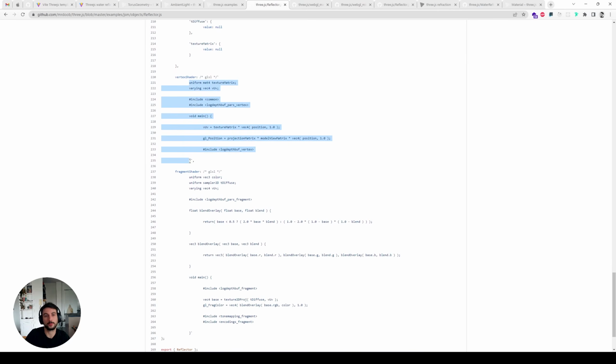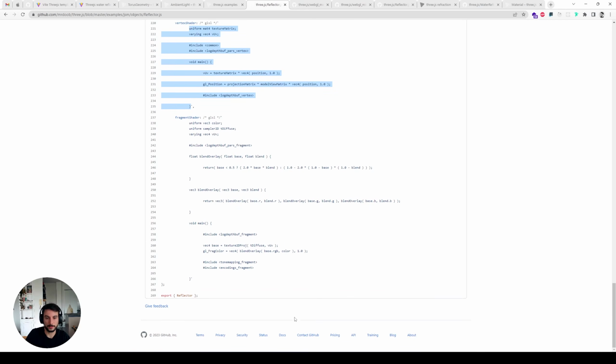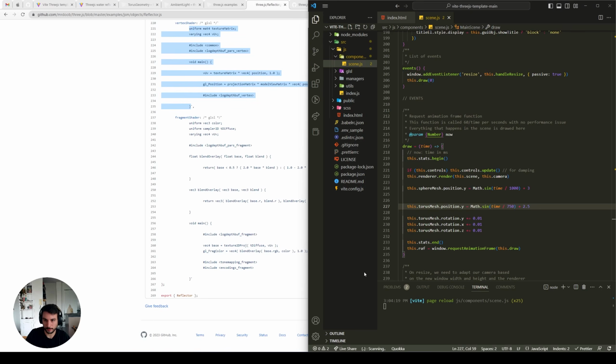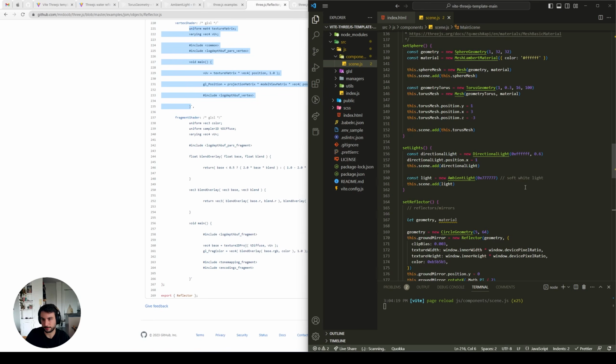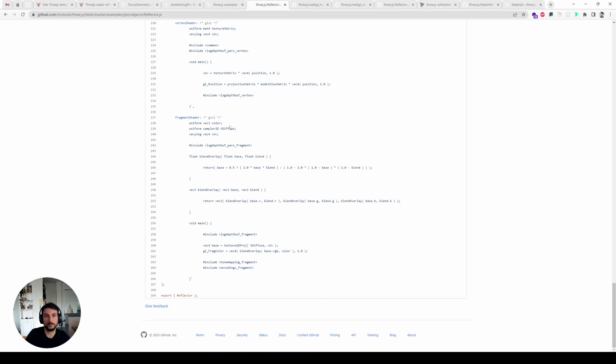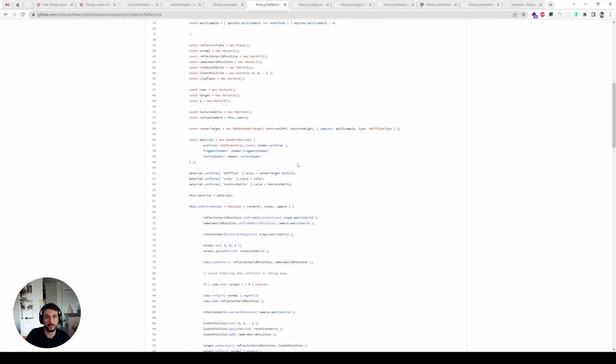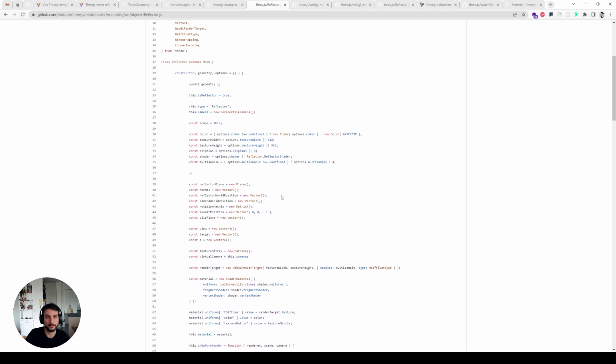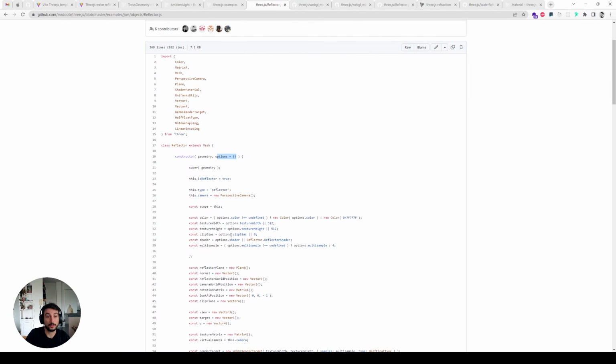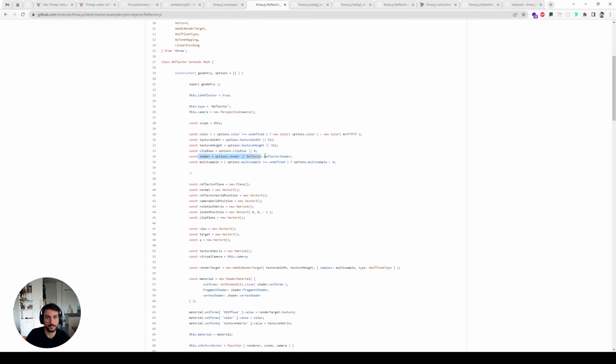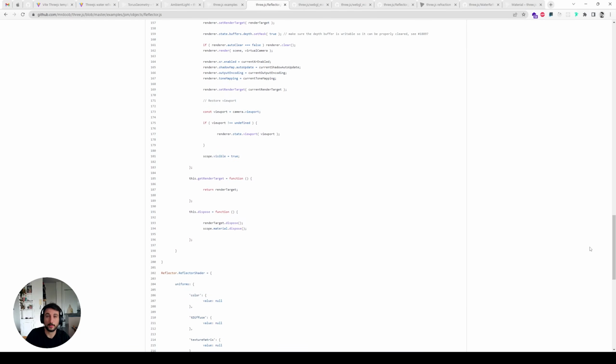Okay, cool. So if we have access to the shader, that means we can create our own shader. So perfect, that's what we're going to do. We're going to reuse the initial shader and we're going to tweak it to do what we want. So for that, we're going to use the reflector shader. As we've seen here, as an option, you can put any shader that you want. And here by default, it's using this shader. So we're going to add our own shader.